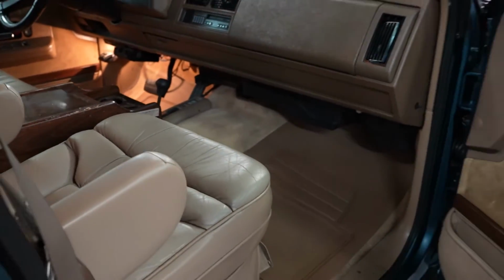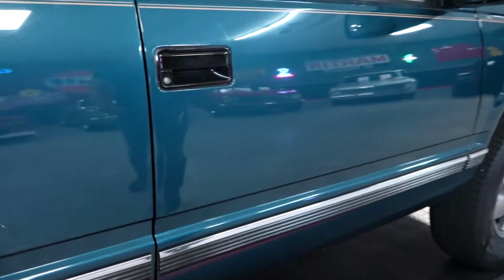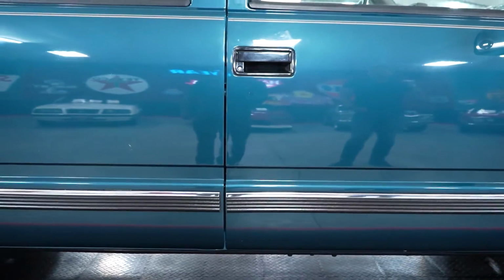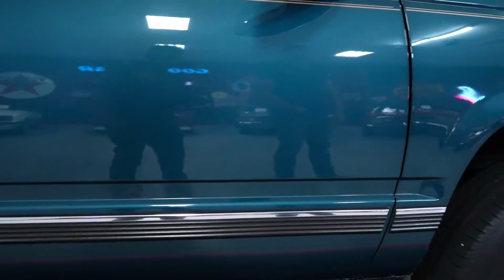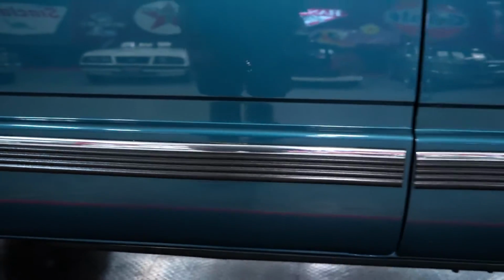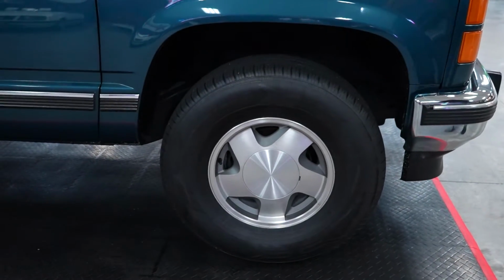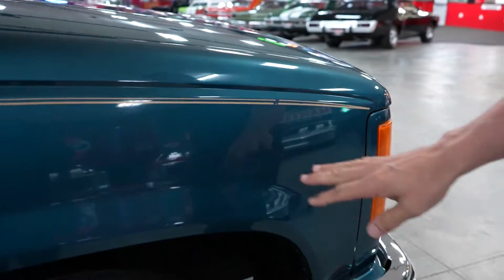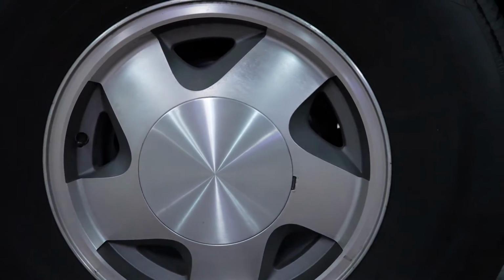The 5.7 motor put through by General Motors, one of the best motors out there. Pretty bulletproof. This thing runs. Get right in it, crank it. It runs, starts first time every time. No issues. No lights on in the dash, anything like that. Again, at the bottom of the doors, fenders, no rust issues. It's pretty amazing how nice those wheels are, the kind of condition those things are in. It does have a couple little chips out of the pinstriping. Pinstriping's pretty cheap. If you had it restriped, it wouldn't be that big of a deal. But overall, for as long as this thing is, the pinstriping's in pretty nice condition.